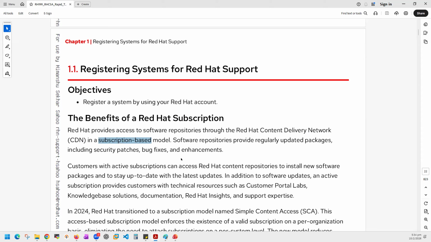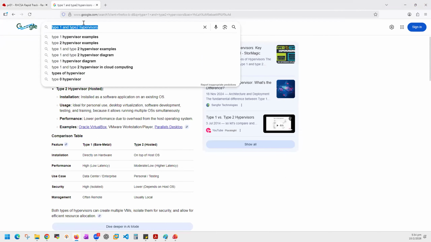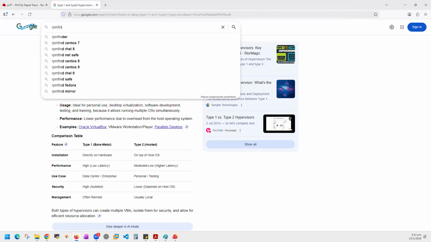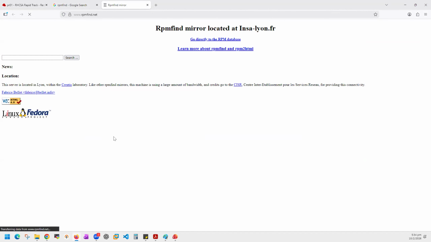There are a lot of third-party repositories available on the internet. There is a website called rpmfind.net, which is an open source mirror where you can download RPMs.